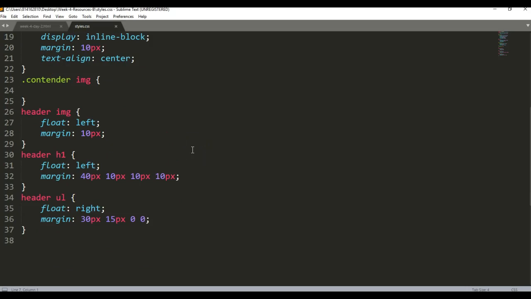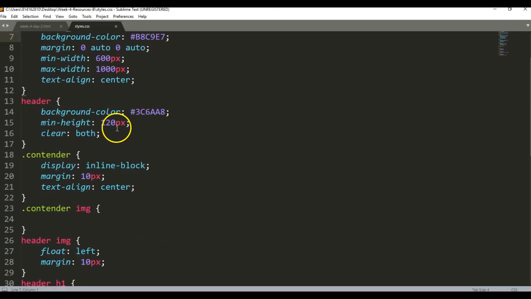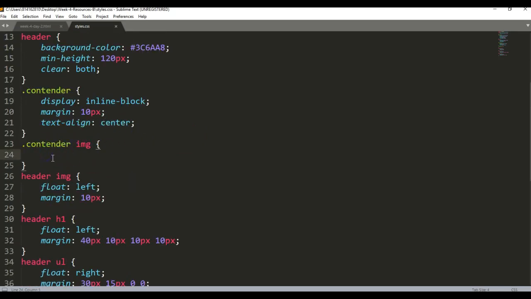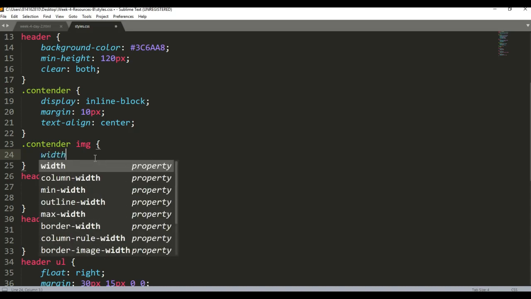Okay, so now we want to get our monster widths correct. We want them to fill in that space in those divs. We're going to do that with our contender image. What do you guess this line needs to be? 100% what? What's the attribute? Width. Yeah, you're right on the 100%.